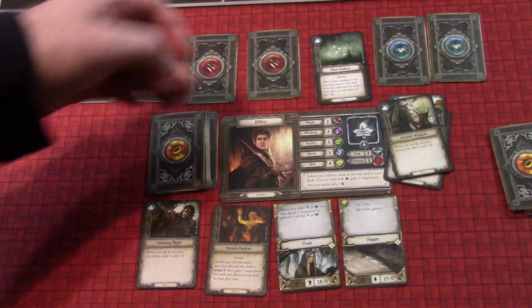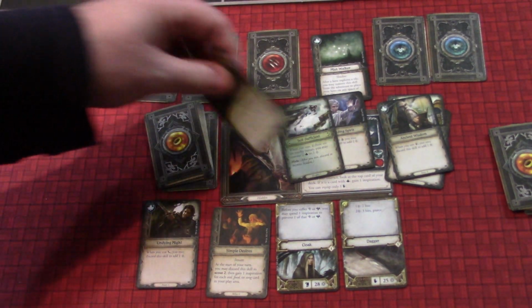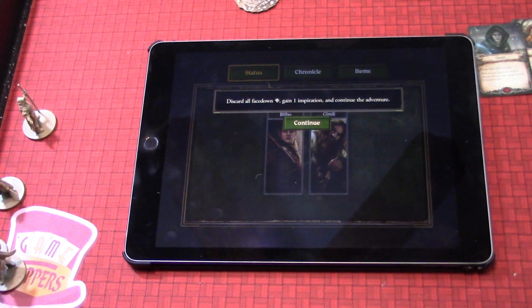I think we're going to lose Bilbo. We got 3. Nope. Nope. Yes, we got 1 success. Okay, let's see what happens now. Okay, he passed. Discard all face down and gain 1 inspiration and continue the adventure.